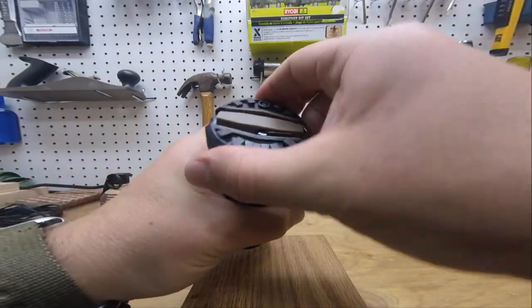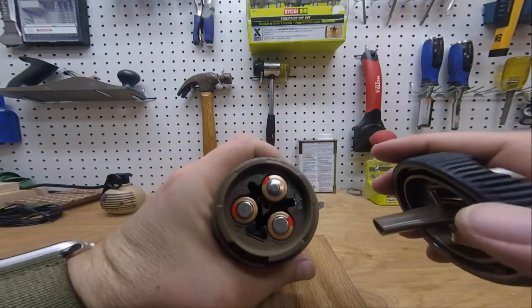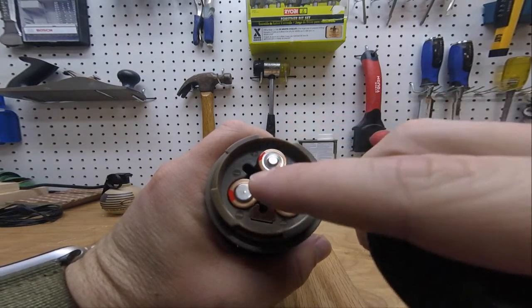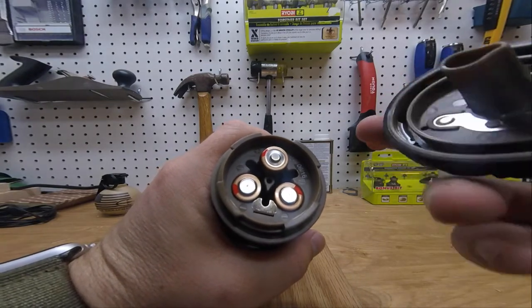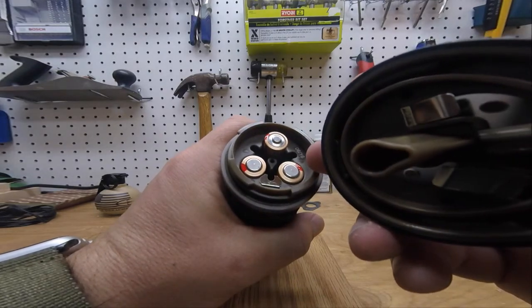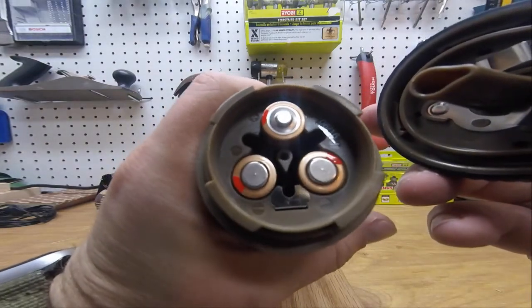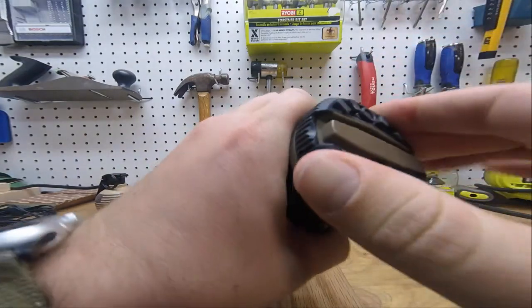The other thing that they did a really great job on, if you crack this open and open it up, and I don't know, it's probably not going to show up here, but on the sides of each battery it tells you which pole is supposed to be facing up. That way you don't have to guess at it. Final thing that I really think they did a great job on, if you can see on this cap right here, there's a notch. That notch matches up to the pole down here, goes in, and twists closed.